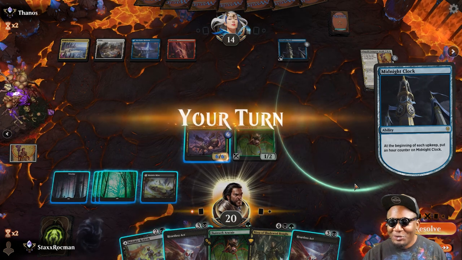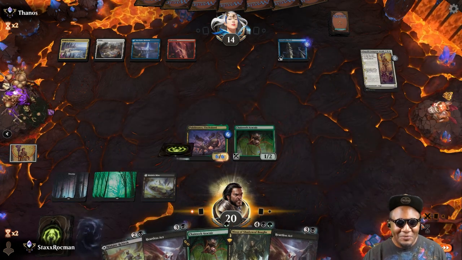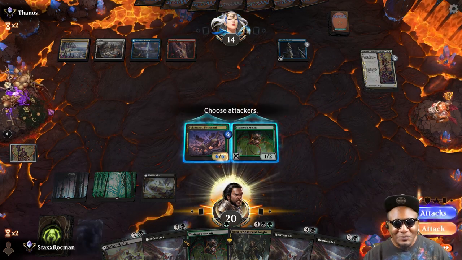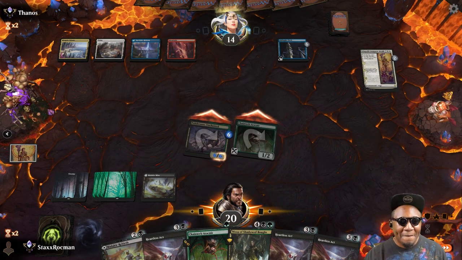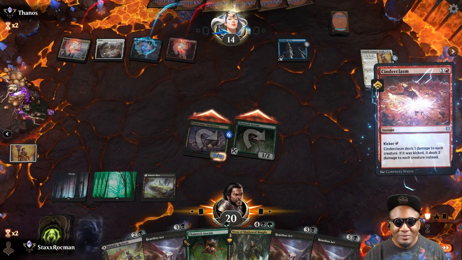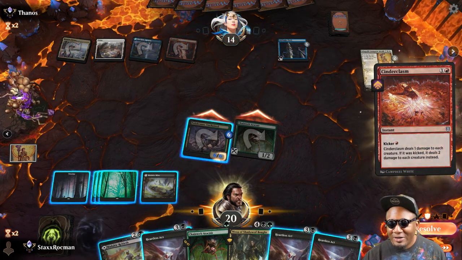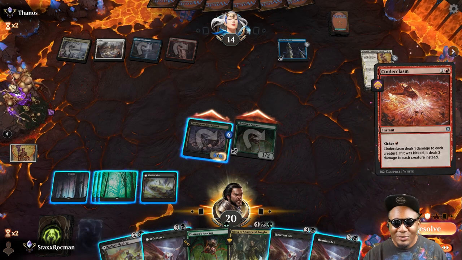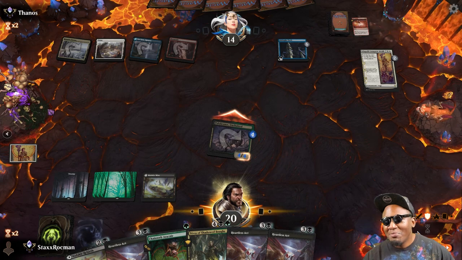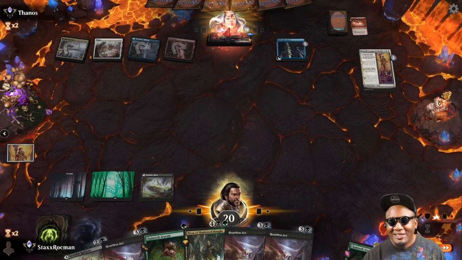I have 7 power on the board. No board wipe? Alright. What is that? Syndiclasm. Oh, okay. He's killing my spider, huh? Shrinking my pookie.